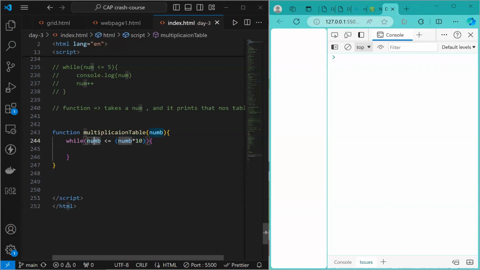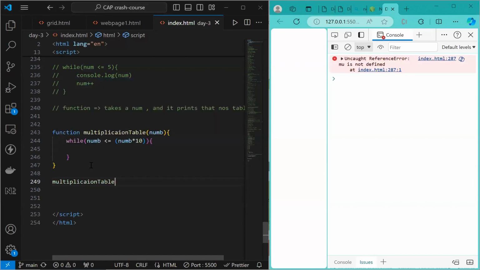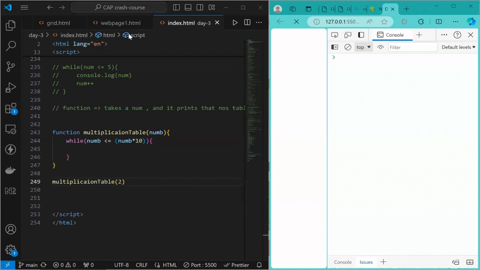So I'm writing, if we have a num and it is less than or equals to num into 10, so we have a range in our hand, from 1 to 10. Okay? Num will be defined for now, it's in the parameter, right? We will pass the number when we are calling this function. It can be 2, it can be 3, it can be anything. Calling is there for now. Let's not call it for now, let's just keep it in.